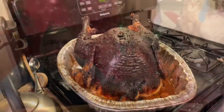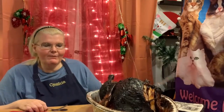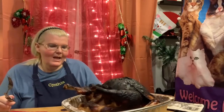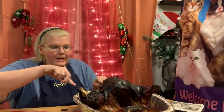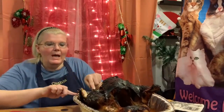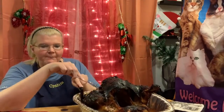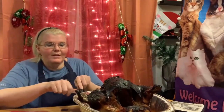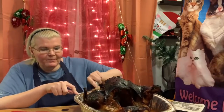Okay. Yep. It looks like the blackest turkey you've ever seen on earth. I know. When I cut it, though, it looked really, really juicy. So I cut it open to see if it was done, which it was. I probably cooked it too high. The oven was on 450. Okay, so that was mistake one. Don't do that. The next time I cook it, I'm going back to the plastic bag method because this just dried it out.